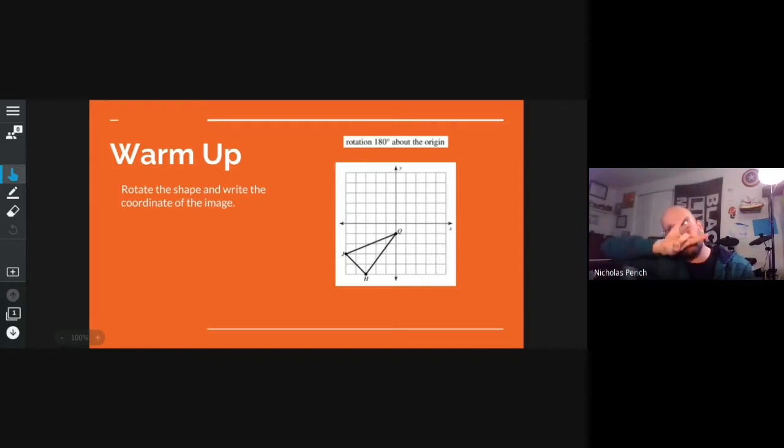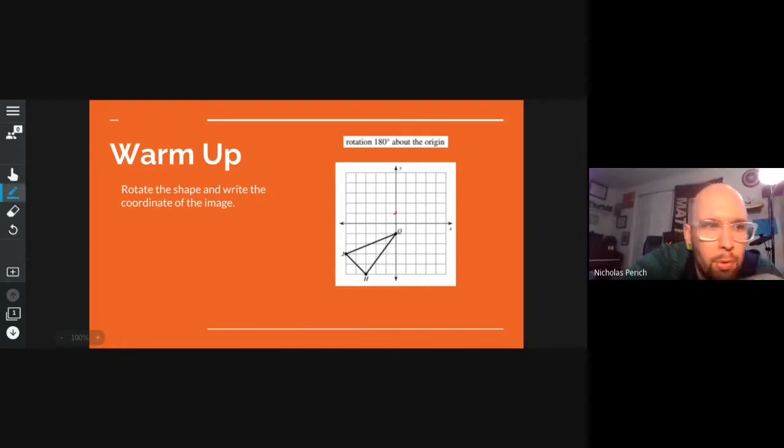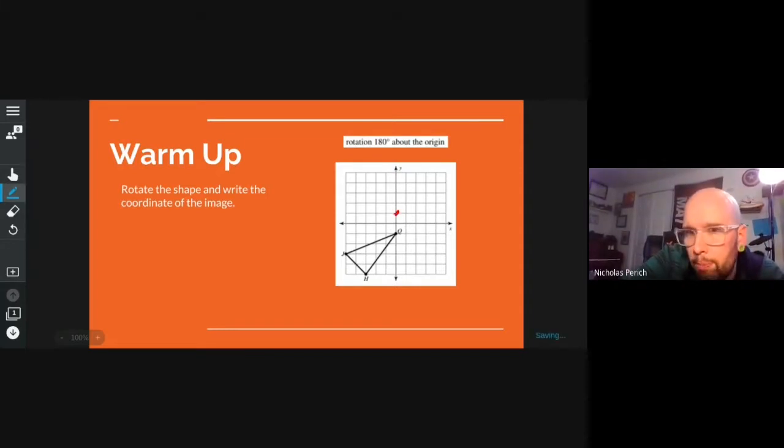Imagine that you take this guy and you tie it to a string and you hold it to the origin and then you flick it. It's spinning around, and it makes a complete 180. Where does that end up? Well, the Q here, let me make it that one. The Q here is going to go up there.